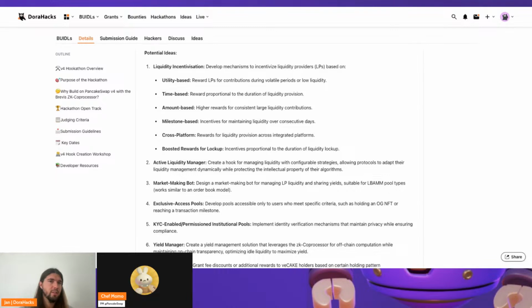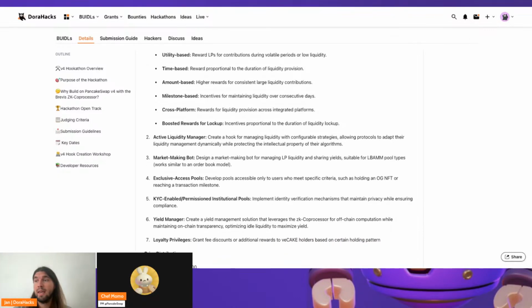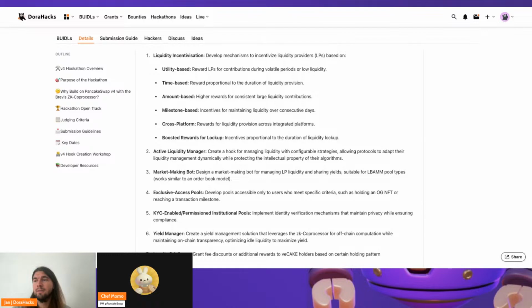Yeah, that sounds pretty interesting. I would also like to see a lot of new innovative projects and products that are new, that push the boundaries, and also are useful in all types of senses. Also here you can see different ideas like liquidity incentivization, active liquidity managers, market making bots, exclusive access pools, KYC enabled permissioned institutional tools, yield manager, loyalty privilege.